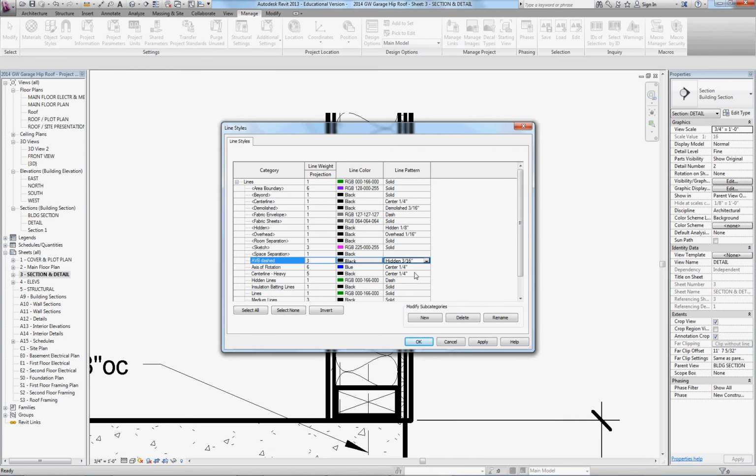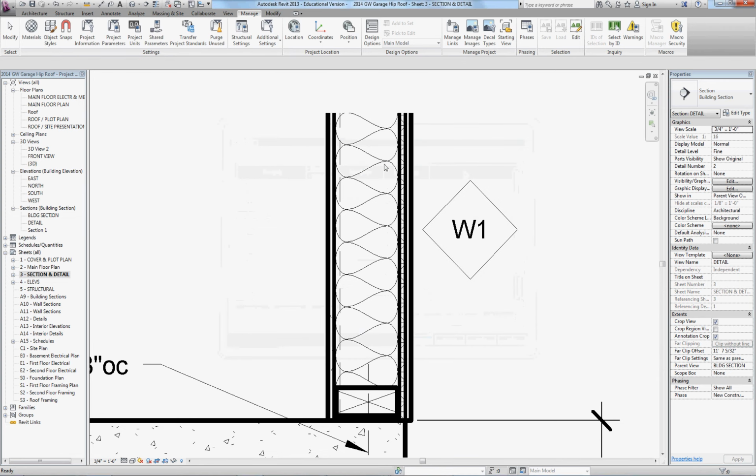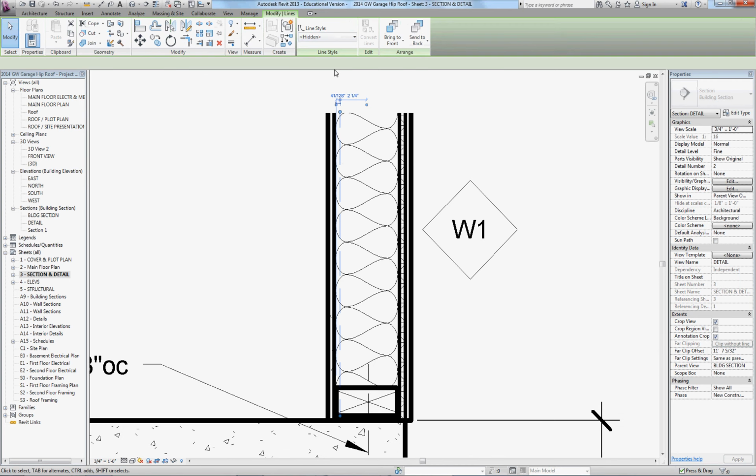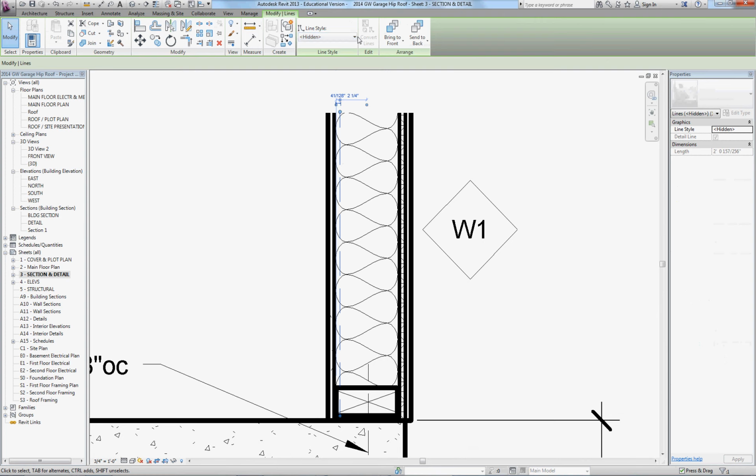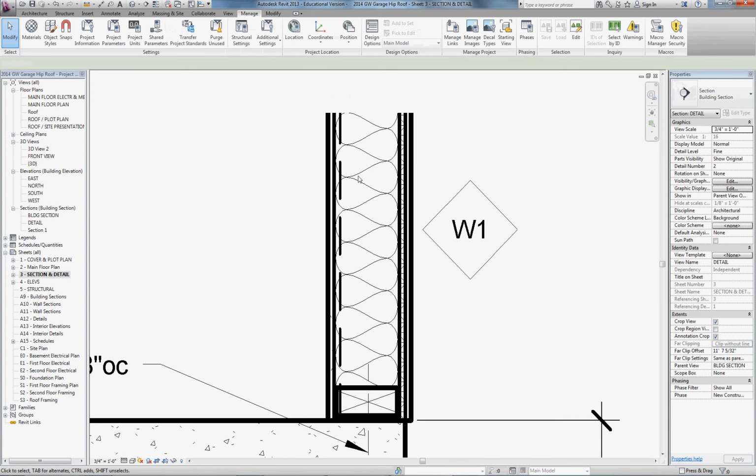Okay, so let's check that. We can always come back and edit this if it's not what we want. So I'm going to say OK to that. Now nothing on our screen changes, because this, if I click on it, is, as you can see, the hidden line style. But now we should be able to find, as we go underneath this, our new line style available, AVB dashed. So I'm going to click on that and escape, and there you see we've got a longer dash.